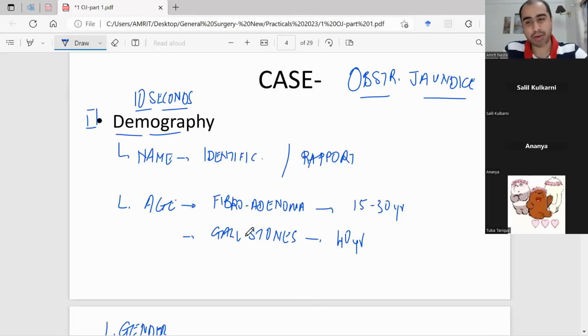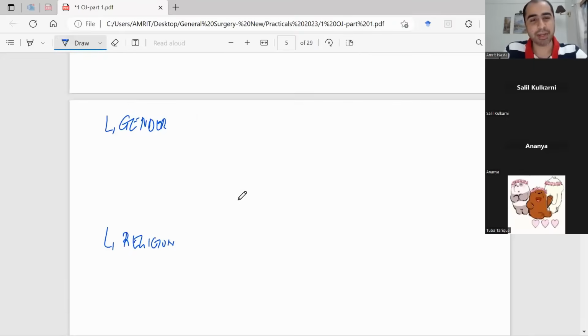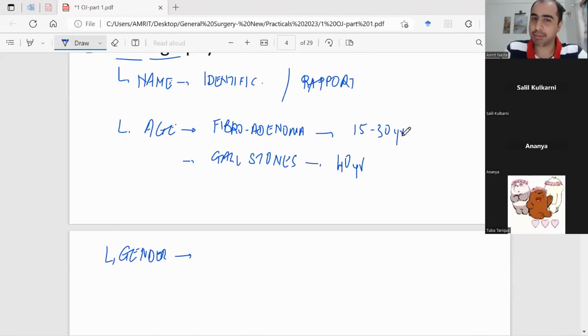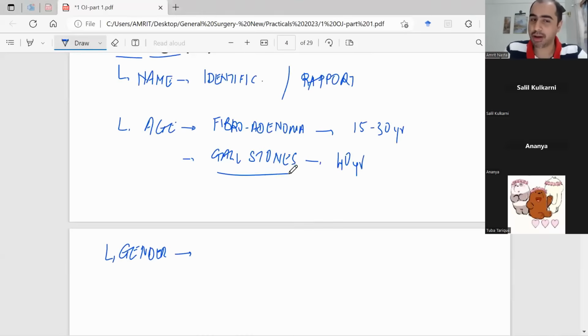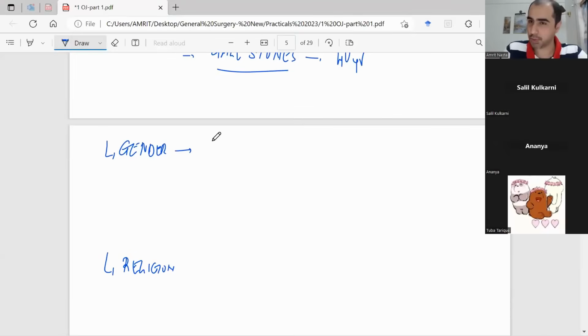Two are enough. Okay, Ananya, since you gave that nice answer, please tell me the relevance of gender in surgery. Not sex, gender. Can I say the same thing again? Female, gallstones. You are using your brains too well. I am impressed. So it's the same. Gallstones are more common in females. That's why that's the victim, fat, fertile female of 40. So gallstones are more common in females.